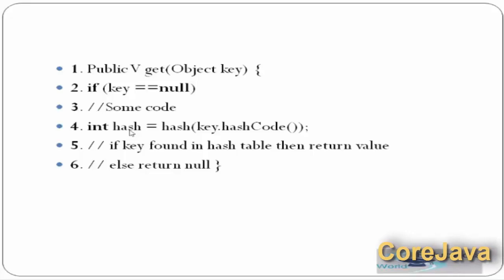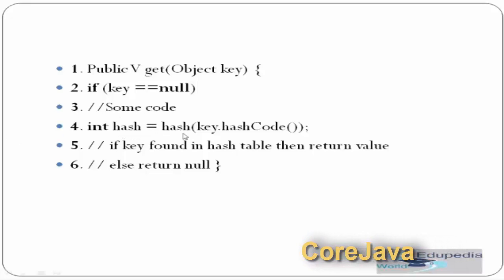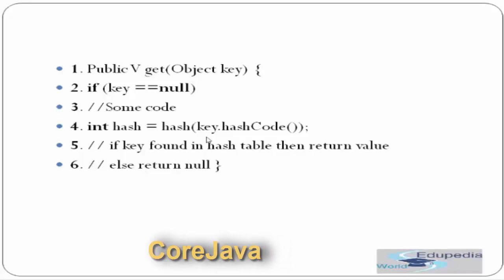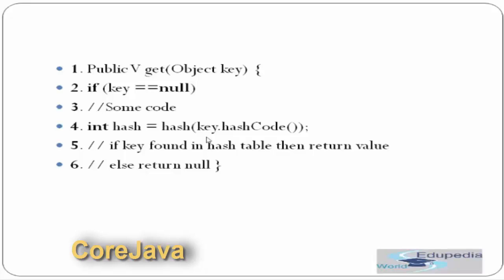Now, what happens once we get the hash? Then there is another method, the indexFor method. The hash is passed to the indexFor method along with the size of the map. Once both are passed, we get the actual bucket index where the entry is stored. Once we get that bucket index, we know it is stored in this particular bucket, so we can easily fetch it. If that bucket has a long linked list, then it has to travel through that linked list to find its actual key. Then it checks for a matching key, and if it finds that key in the linked list, it returns that element.